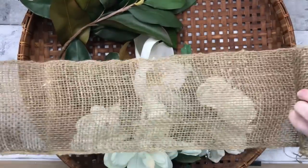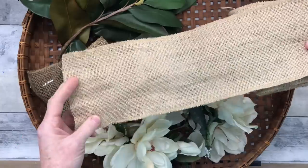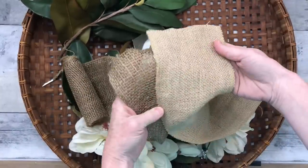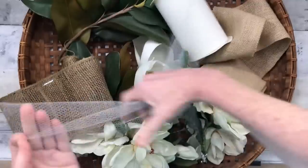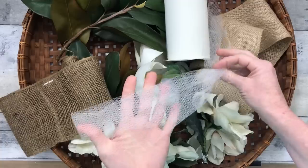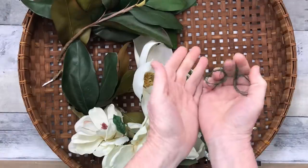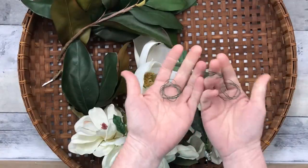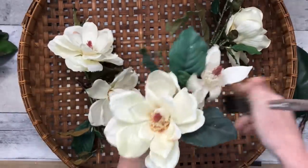I also have some burlap strips, two different thicknesses, and two different colors. One's a little more sheer than the other. And then I just have some tulle that is white. I'm going to be using some floral wire. You could also use the little pipe cleaners or chenille stems if you would like.